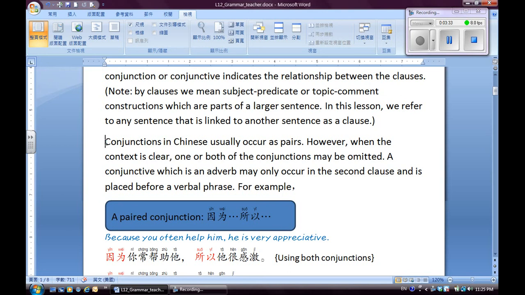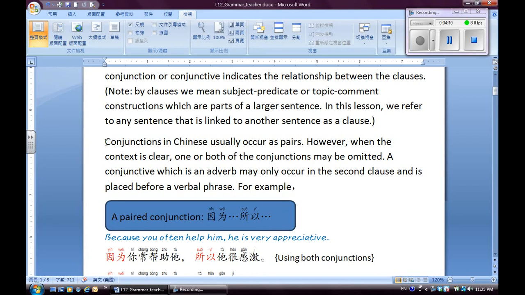In English, we use a semicolon in front of a conjunctive adverb and a comma after it. So you use a semicolon in front of it, and after the adverb you put a comma. However, in Chinese, we just use a comma in front of it, and that's it. You will see this in the examples I'm going to show you in a minute. Okay, so let's continue. Go back to your handout.